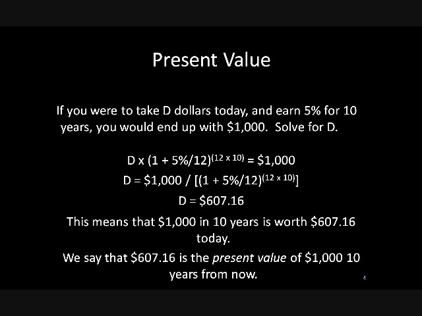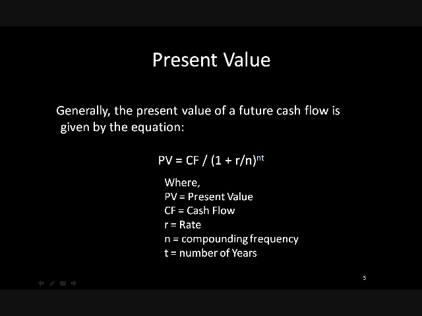This simple example is similar to a lot of math that you would end up doing when you're trying to determine the value of a stock or a bond or whatever. And we'll talk more about that. But generally speaking, the present value of a future cash flow is given by this equation. You'll notice that this is basically the same as the compound interest equation. It's just been rearranged. And instead of using P for principal, we're calling that the present value. And instead of using FV for future value, we're calling that cash flow, as in future cash flow.